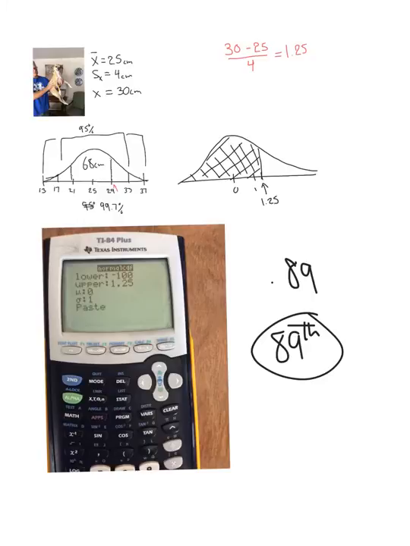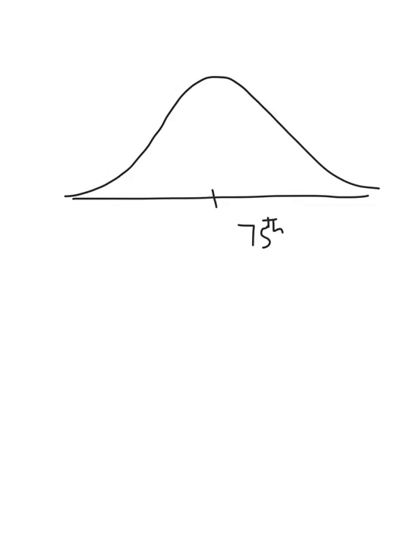But, what if we went the other way? What if we said we have the percentile, and we want to figure out what the z-score is? Well, let's do a separate problem on that. And I'll try to make this a little quicker. So, let's say your neighbor has the same kind of dog, and they say they've never measured her, but the vet says that she's in the 75th percentile for height.